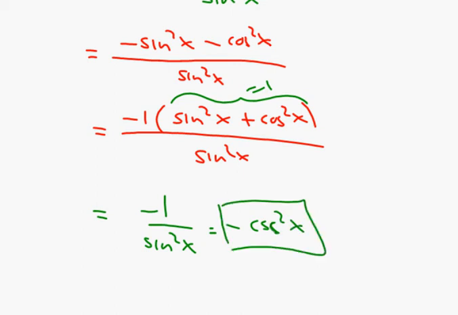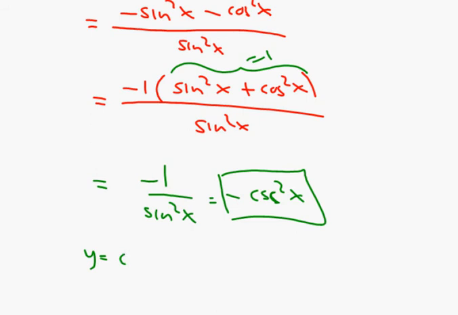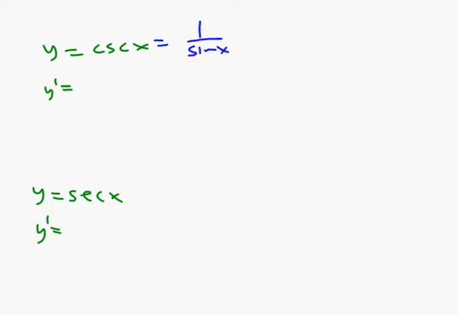So now you have another derivative. You know if y equals cotangent of x, then this over here is y prime. So that's pretty nice. Still 2 more left to go, right? Let's think about those. Let's not forget y equals cosecant x, and then also y equals the secant of x. Got to try these 2 problems. Give you a piece of advice. Think about what cosecant equals. It's really 1 over the sine of x, and then proceed using the quotient rule. On the bottom, this is 1 over cosine of x. And again, proceed using the quotient rule.